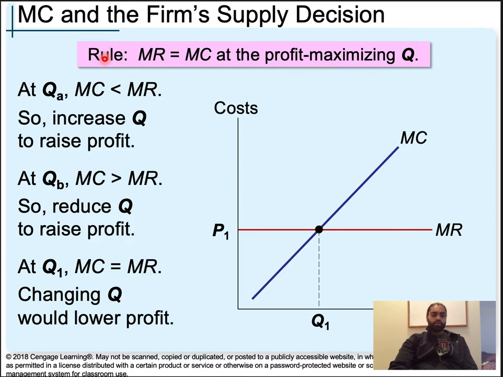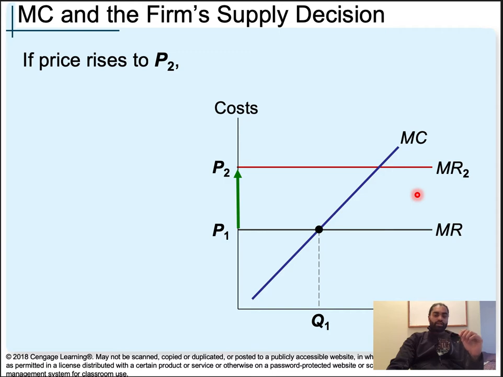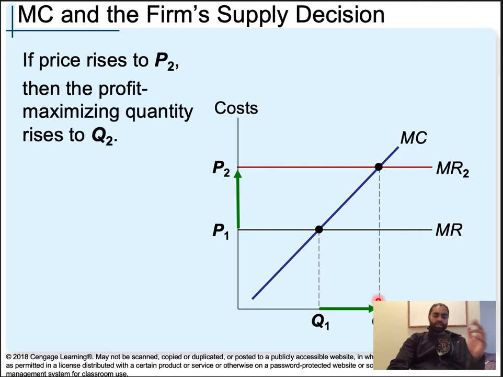All right, so up here, the rule is marginal revenue equals marginal cost at the profit maximizing condition. Now, if I were to increase the price, what would you think would happen? Basically, as we increase price, let's just say overall the market price changes. So the price would increase, meaning it would rise to P2. And now our profit maximizing condition and quantity has increased as well. So we see an increase in that.